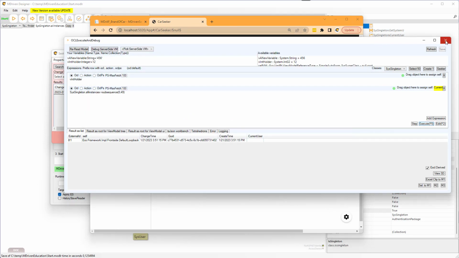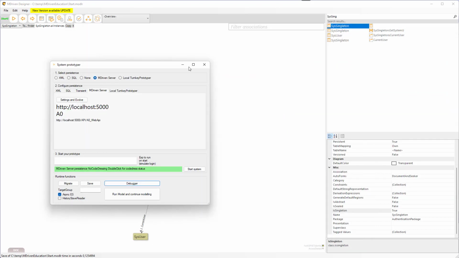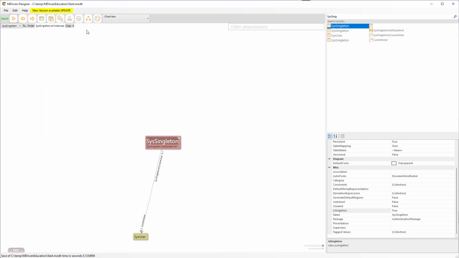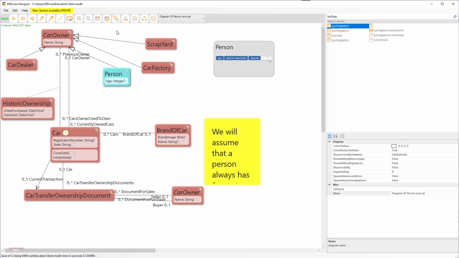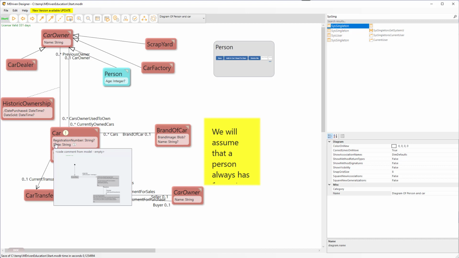So what are the main differences running this system against an MDriven server versus an XML file? Well, for starters, whenever we make changes to the model now, that expands what we need to be able to save to the database.